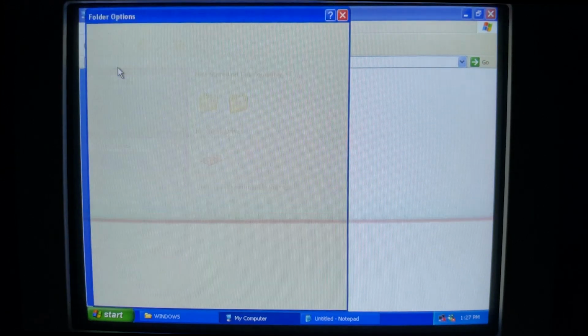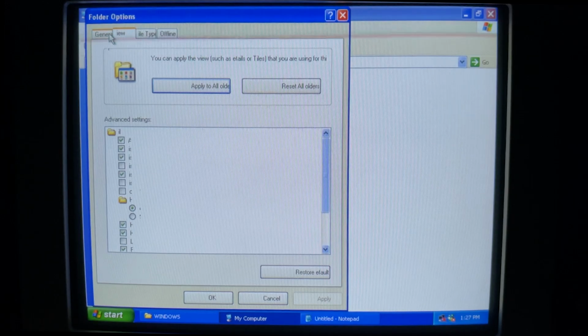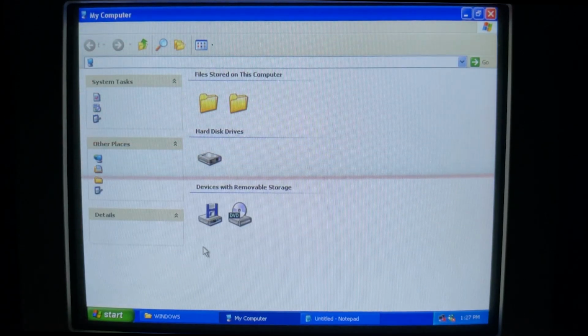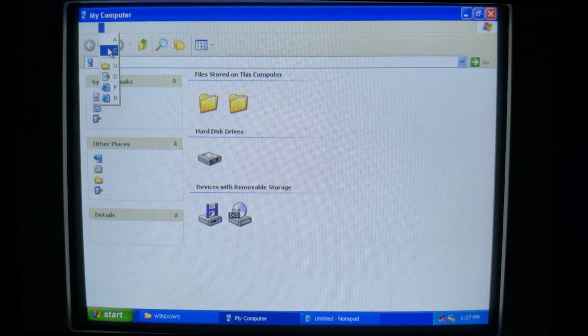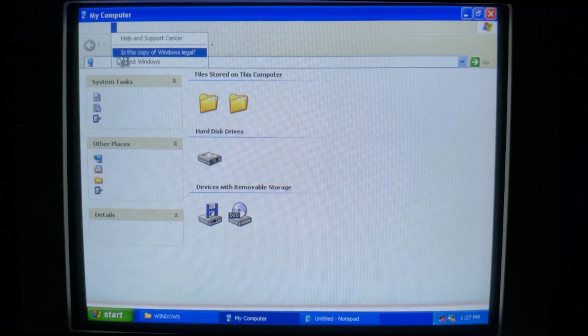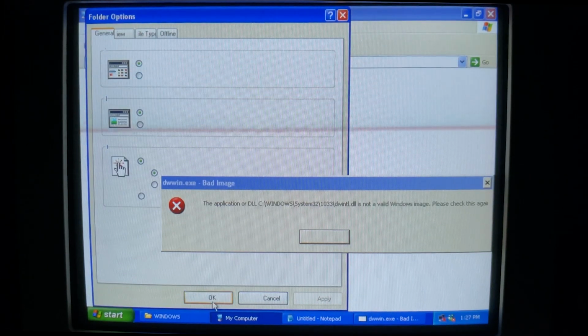Can we get the folder options? Oh, this is gonna be fun. I don't know what that changes. Did you see the button? Oh, I can't tell what any of that is. But real quick, I want to look at that button again. Uh-oh. All the buttons are off-centered on their text.